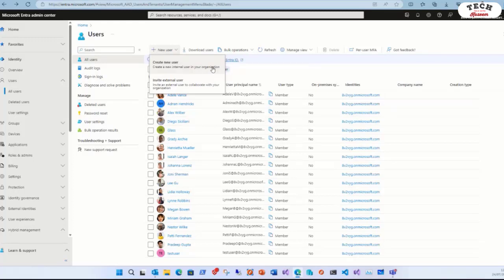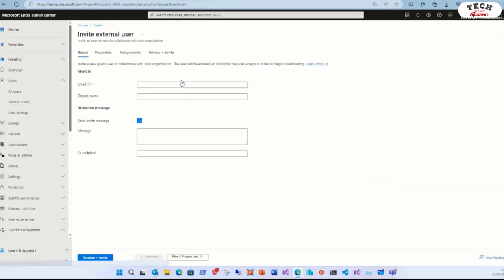join up in team meetings, and also share applications. So maybe I'm working with a partner company. I can click the second option and enter in some information and invite that person into my organization. So obviously that person gets an email, they have to accept, and then an object will be created in my directory that represents that person. And then I can add that person in security groups, teams groups, etc. Okay, so for collaboration, so to speak.